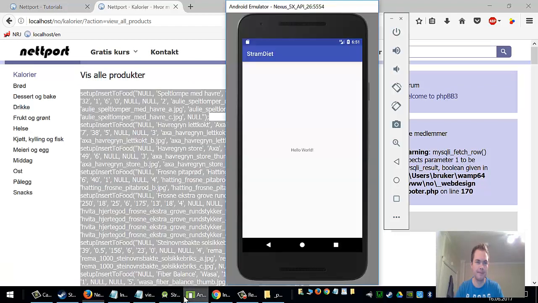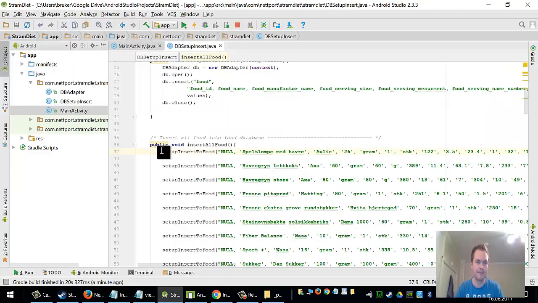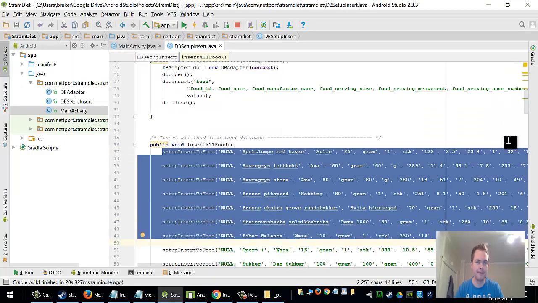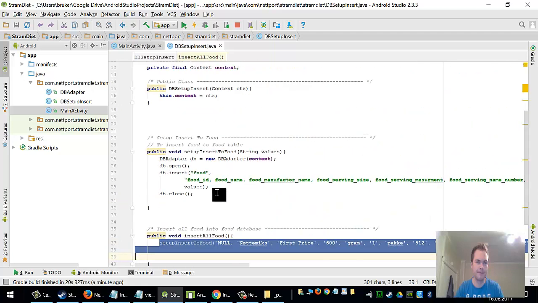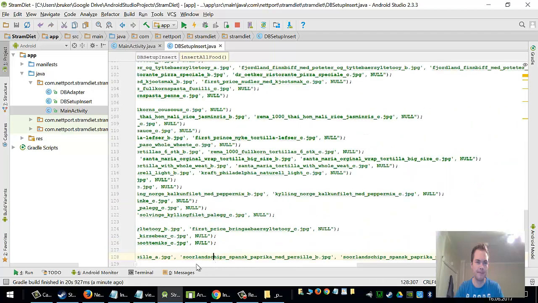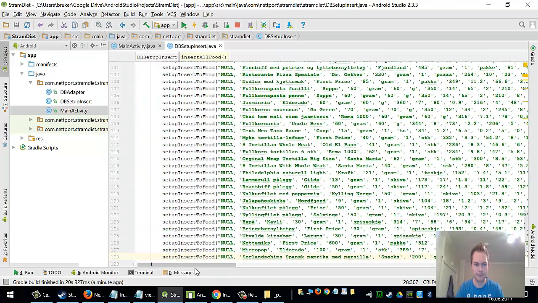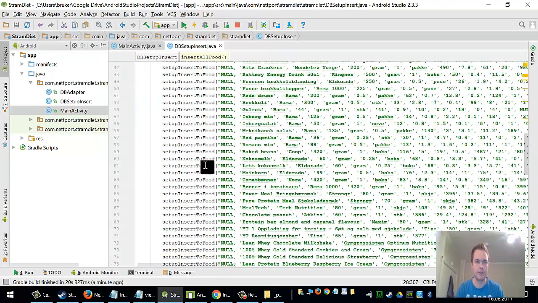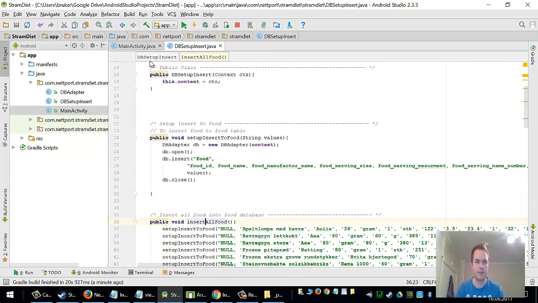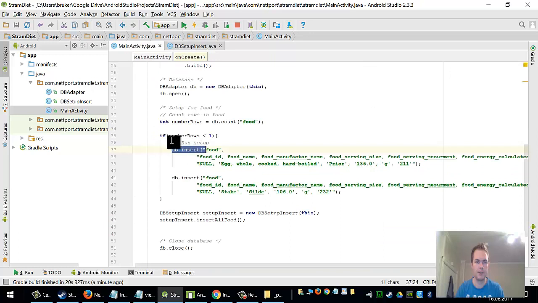So my insert all food should only be run if the number of rows is less than 1. It should only be run once. So I will just run the setup inside this line here. So it will only run setup if the table is empty.